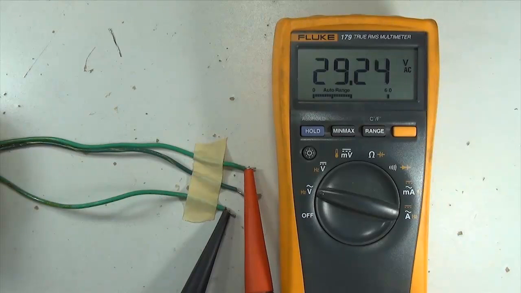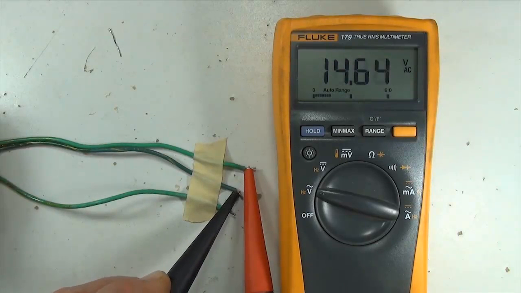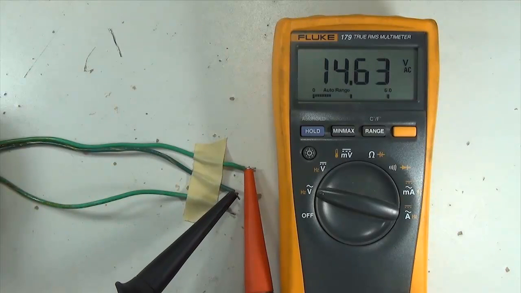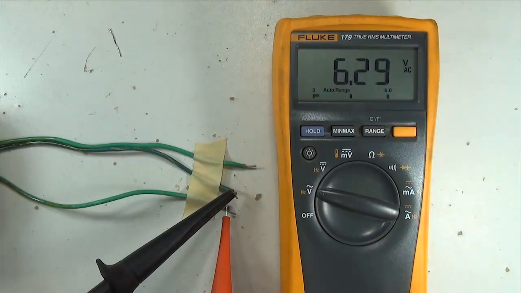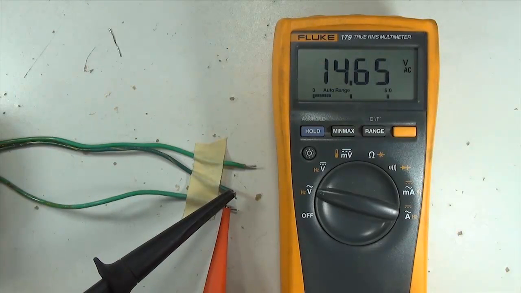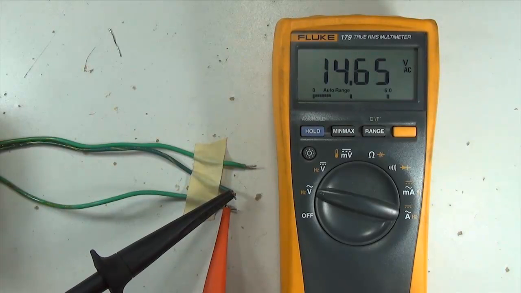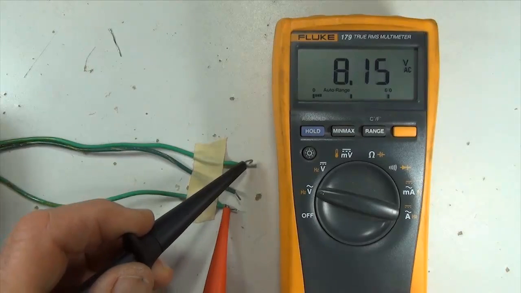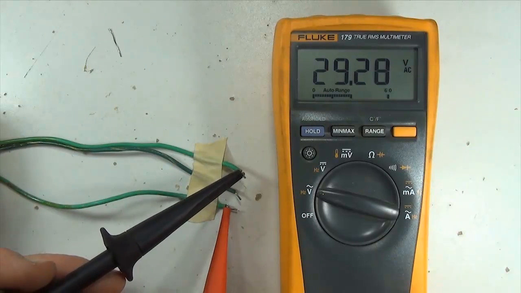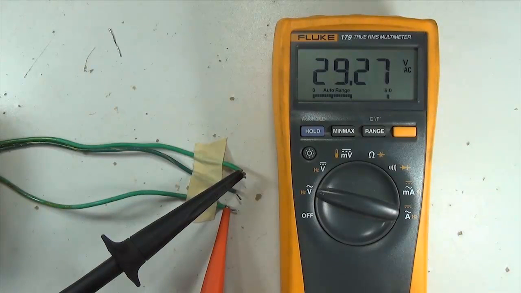Now let's measure the voltage from the center tap to one of the outer windings. So I'm going to move this black lead over to the center tap wire. And you'll notice that I'm measuring 14.63 volts AC. When I go to that one, let's move it to the other side of the secondary winding. And I'm measuring 14.66 volts. So if I take those two numbers and add them together, I should get pretty close to my full voltage, 29.3 volts on the secondary. Again, these are open circuit voltages.